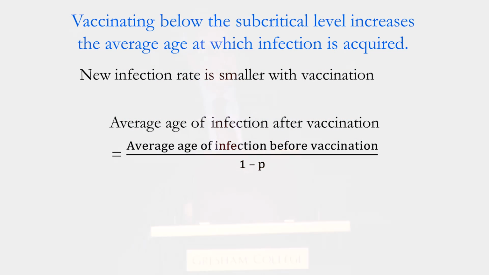And vaccination really has the effect of lowering the effective reproductive rate by decreasing the number of susceptibles, and we can show that this has the effect of increasing the average age of infection. And the result is, again, relatively easy to attain, but I've taken you through one example of doing it for the critical proportion. This would be a similar exercise and not of great benefit. I'll just give you the result.